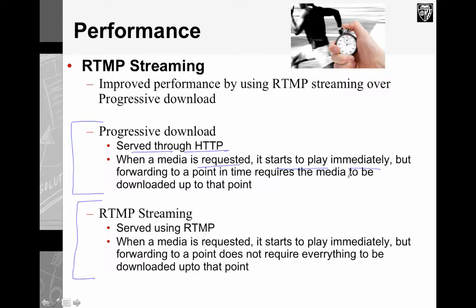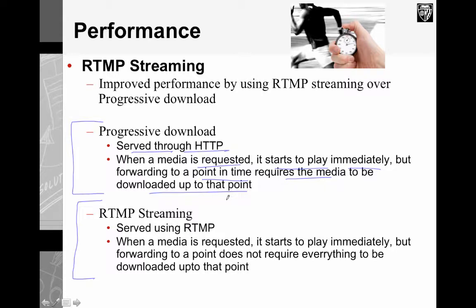But if you fast forward, many times I go to YouTube and then fast forward to maybe 7 minutes or 8 minutes into the video. If you ever do that, progressive download expects that everything up to that particular point in time is also downloaded, and then it'll play it. So it doesn't allow you to fast forward so that you can get to that particular content without downloading everything in between. Why bother downloading all the other parts of the media if it's not going to be watched?